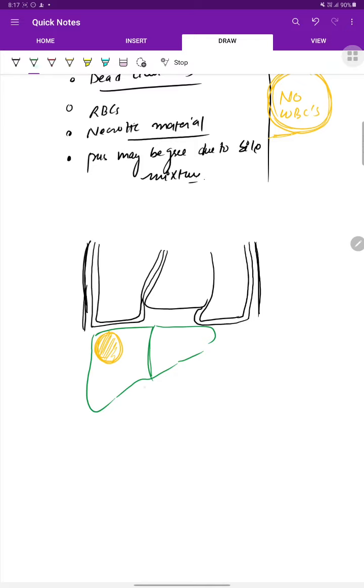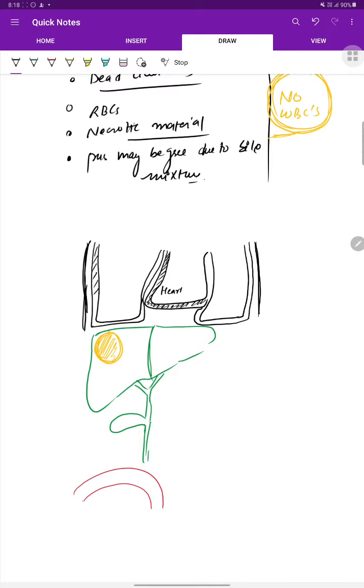And this is my hepatic duct, and maybe this is the gut loop somewhere. So what can happen from here? This is my pericardium, this is my heart, and the pericardium is near outside the heart, everyone knows it. This is the pleura. These are the lungs.